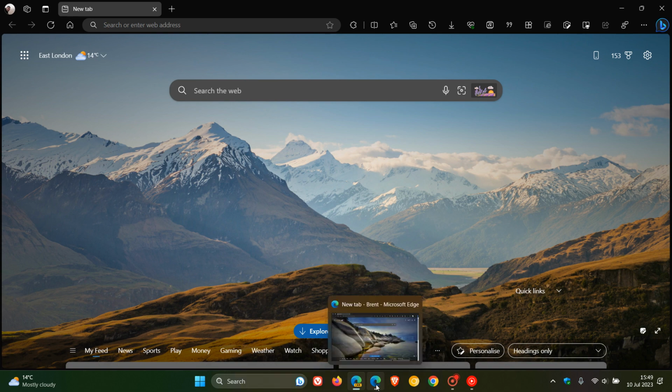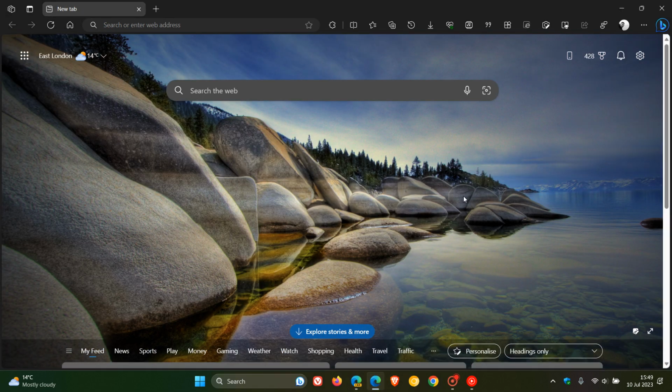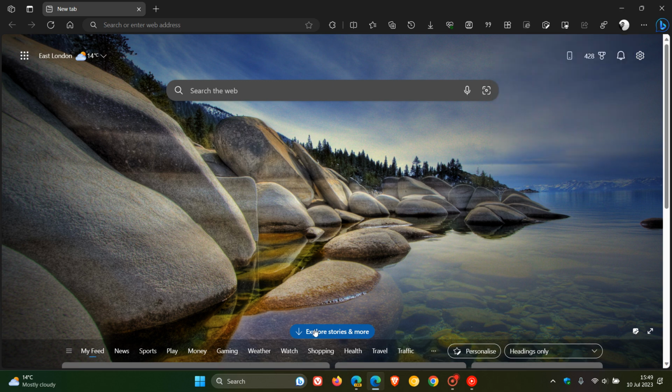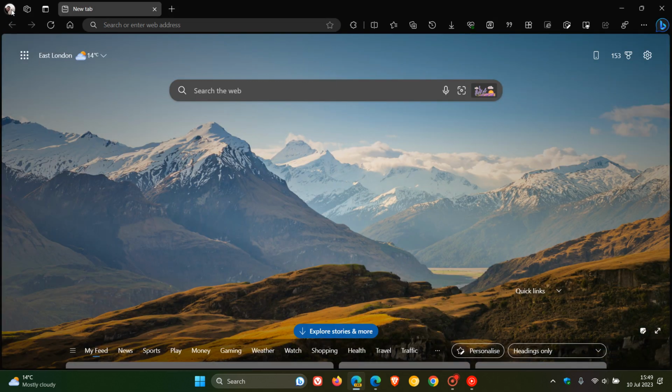But as we can see, if I head over to the stable version of Microsoft Edge, in my region, my profile account icon is still in the top right. So this is on a controlled rollout, and Microsoft is busy moving this icon from the top right to the top left. Now, if you are in a region where the icon has already been moved to the top left in your stable version of Microsoft Edge, which is currently on Edge version 114, then you can actually turn this feature off and move and relocate the profile account icon from the title bar back to the toolbar, where it's always been, moving it from the top left to the top right.